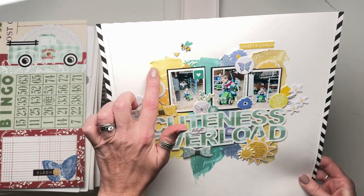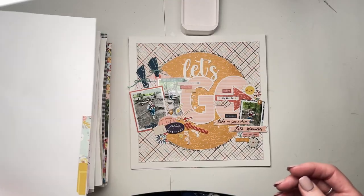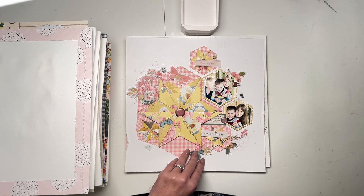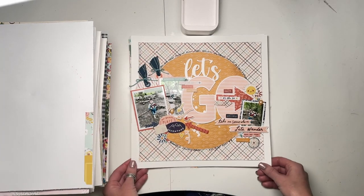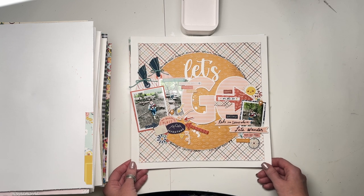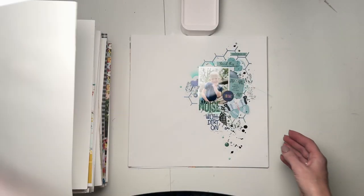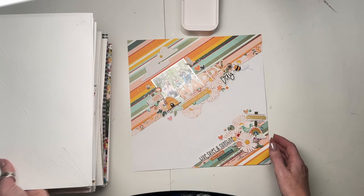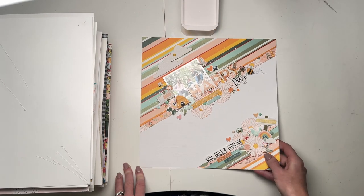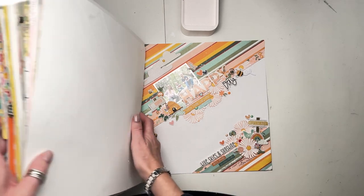This one was for a Day Away class and I think that is an Echo Park collection - I can't tell you what it's called. This one was Simple Stories Simple Vintage Berry Fields. More farm photos - always works for me. That is Hip Kit Club with some texture paste behind there and one of their cut files. This one was for Simple Stories using Wildflower - this is a more recent collection. I mostly scrap up-to-date photos, but occasionally I will reach into the archives to find something I haven't scrapped yet or a story I haven't told yet - that's what happened on this layout. This one - a Pear Tree cut files I seem to remember - I think it was a guest design using the Simple Stories Safe Travels collection again. This was for Hip Kit Club. This one was also for Hip Kit Club. And this one was Bella Boulevard using To the Moon, I think. And this one was another one by Simple Stories - Full Bloom. I love the diagonals - I went with the lines on the paper and it worked really well. I was happy with how that one turned out. That is pile number three complete and we're only 21 minutes.